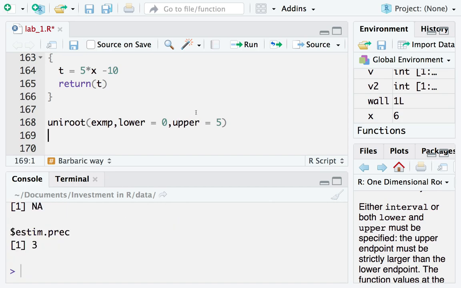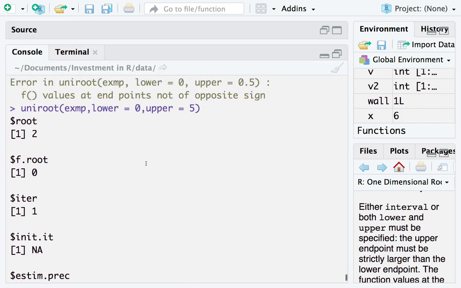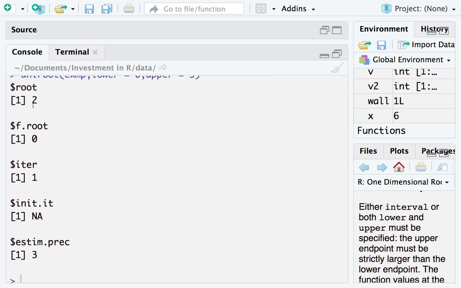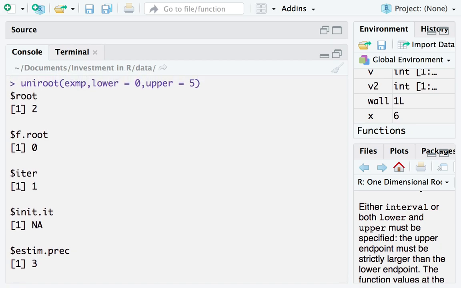So I run this, and this is the result I get. I get 6 values back in a very weird kind of output, and later on in the slide I'll break down what's happening here. The result, actually, uniroot gives us the result back as a list. List is a very special data container, not to be confused with lists in Python. They mean two completely different things. So list in R is a very special data container that is a data container of data containers.